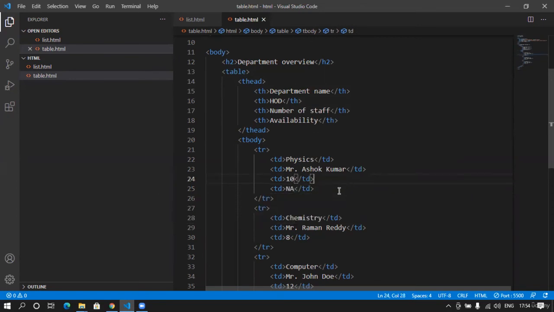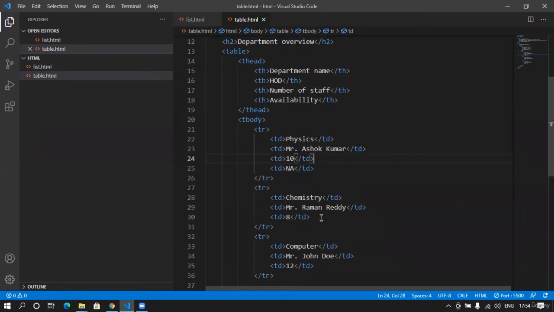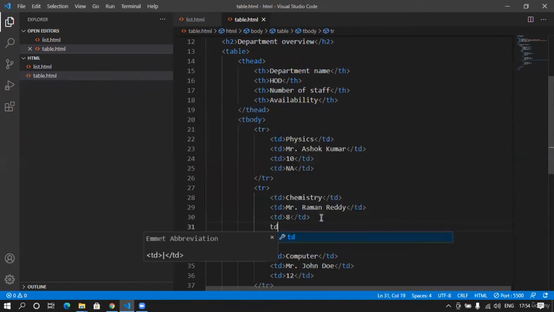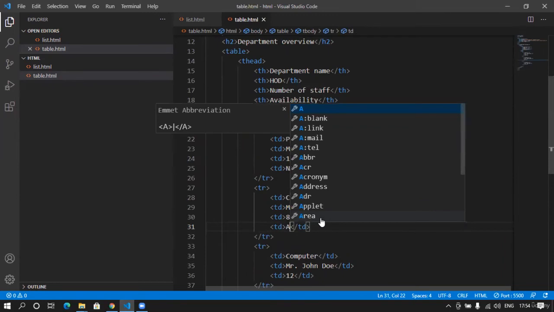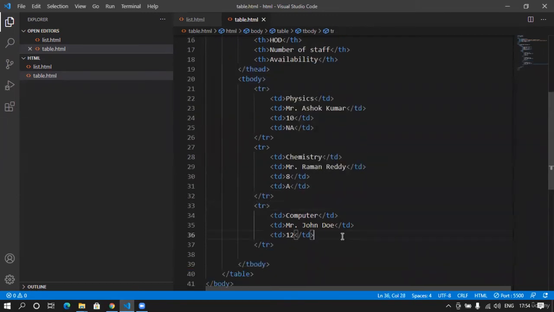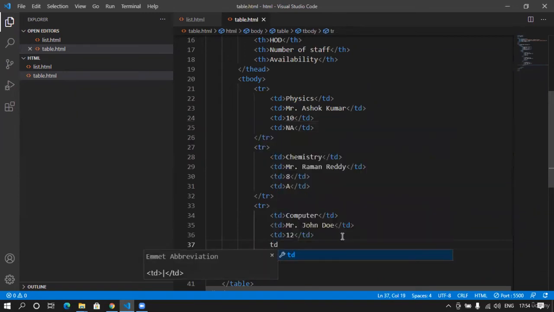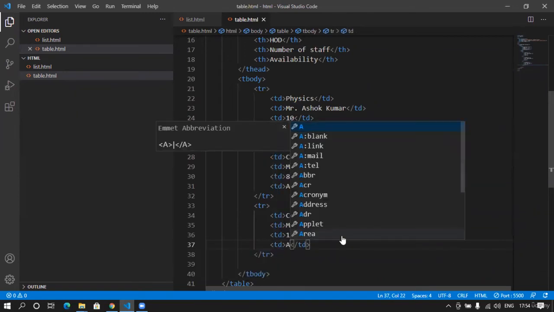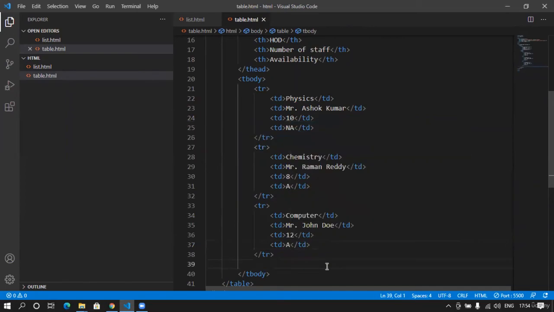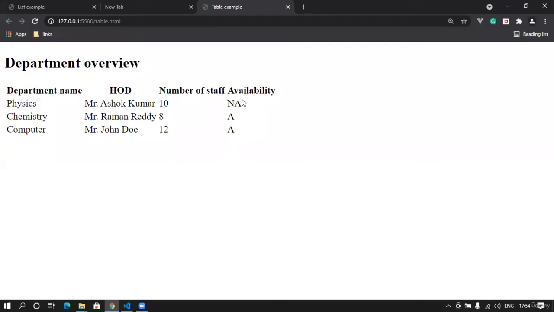The HOD is not available. Similarly, the chemistry HOD is available. So let's say available. About computer, yes, available. Let's go ahead and see if we see any change. Yes, we see another column getting added, availability, and the different values we have given. So this is how you can create a table.